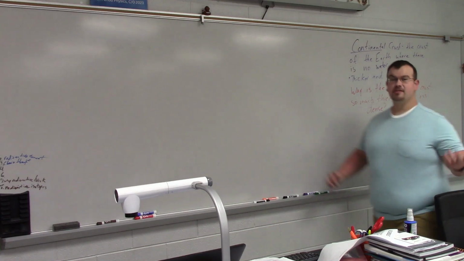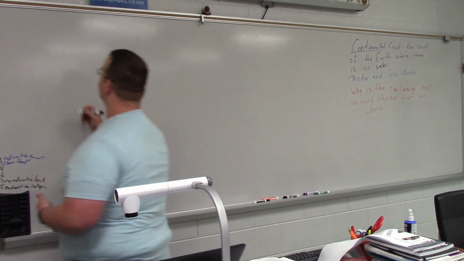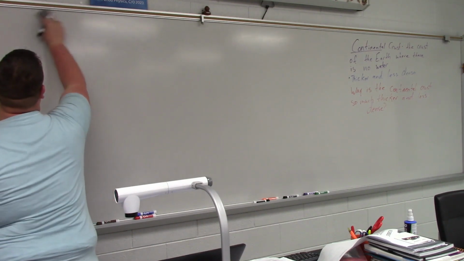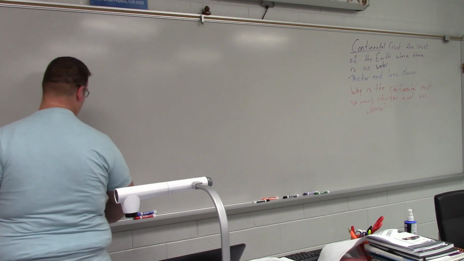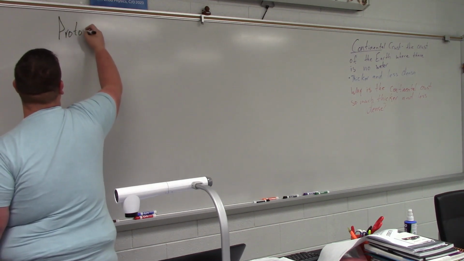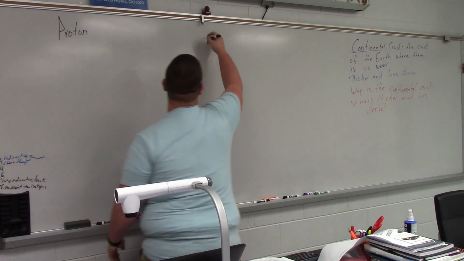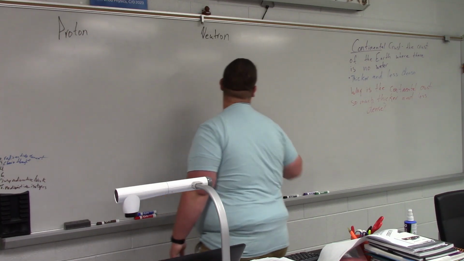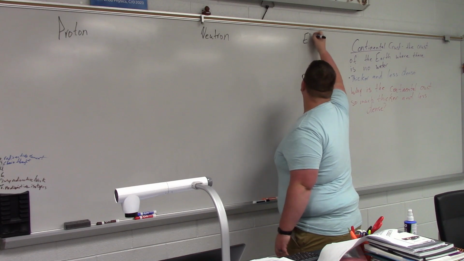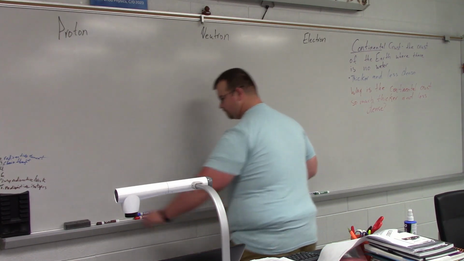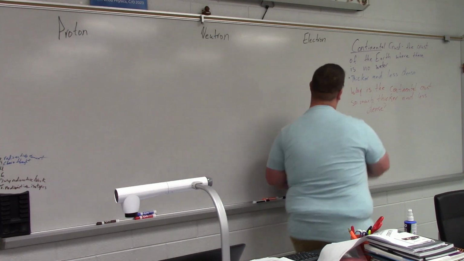Alright, 3 subatomic particles we look at. Proteins. Let's not do it like that. Let's do it like that. So I can write stuff up. Protons, we got the neutrons, and we got the electrons. I'm a neutron type of guy. Yeah, I get those vibes from you. Talk to me about them.